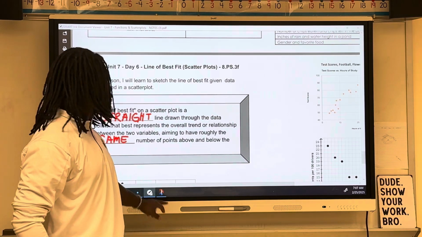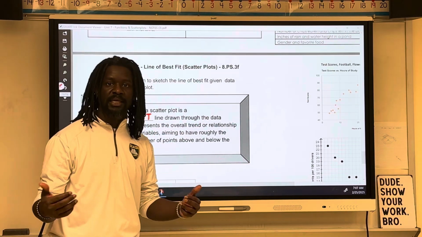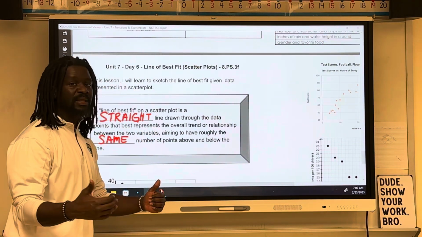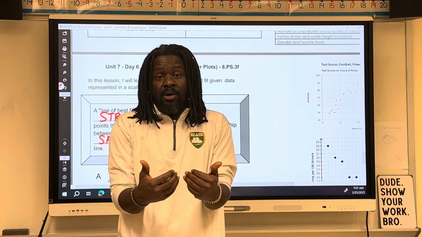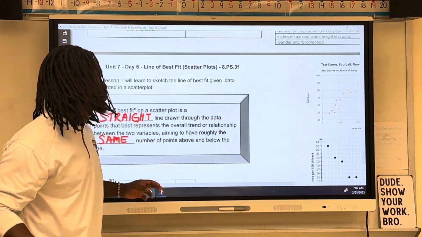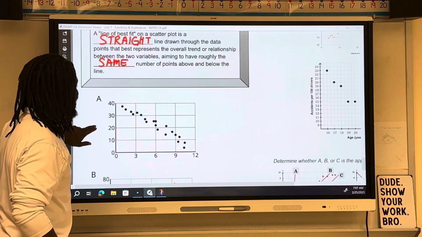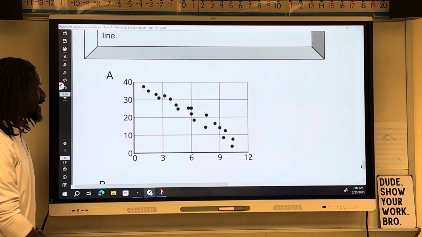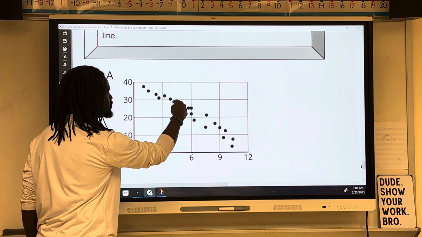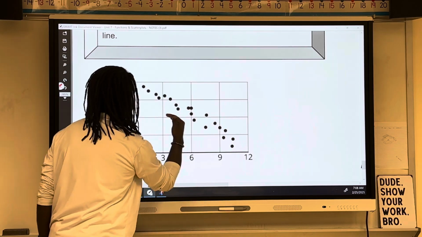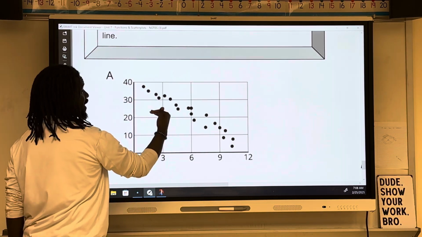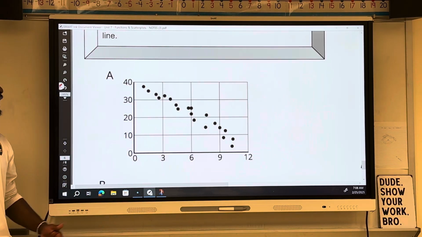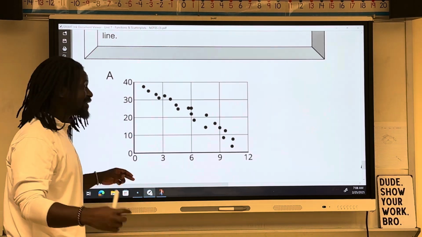And so I want you to notice it said roughly, okay? So when we begin to do these, they are kind of estimates, all right? They don't have to be perfect. It is okay to have some human error here, but what we are looking to do is draw a line that is in between the middle of all of these points. So there's going to be some points that are above it, and then there's going to be some points that are below it, all right? And that's it, okay? That is the line of best fit.